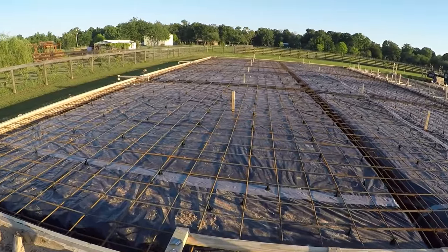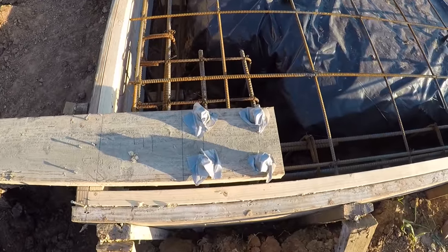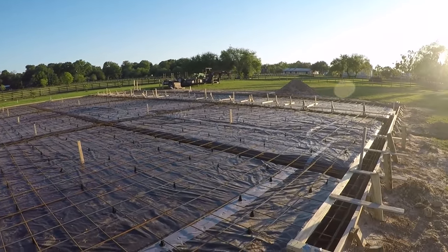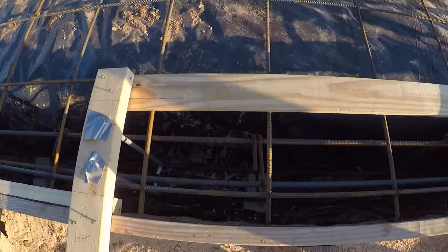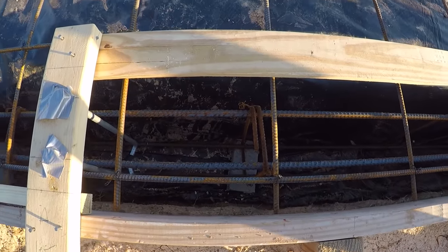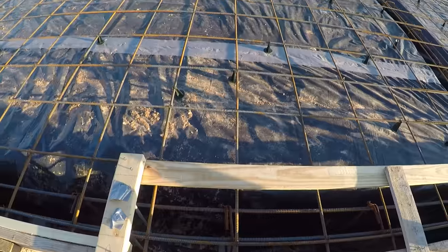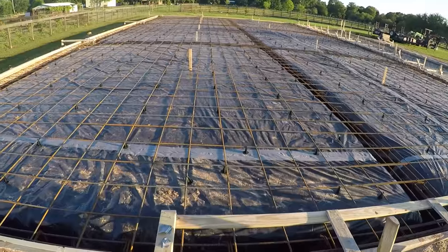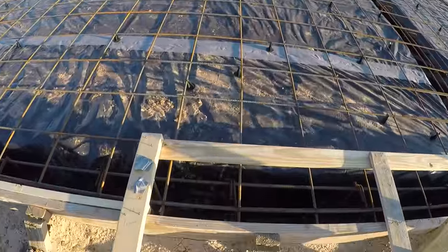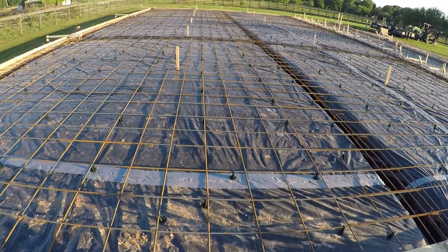Like I mentioned in the other video, we're going to have 12 columns — one in the corner here, four lining the edge of the building, four in the front, and four where the lean-to is going to go. Right here you'll see some vertical rebar — these are grade beams, two foot by one foot, going all the way around the perimeter. The purpose of this frame is so that the building has an outline for the slab and everything in between reinforces it. We could have done a pole barn instead, but pole barns don't have this reinforcing beam — it adds an extra layer of reinforcement and makes it a little bit nicer.